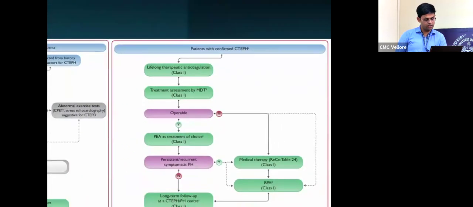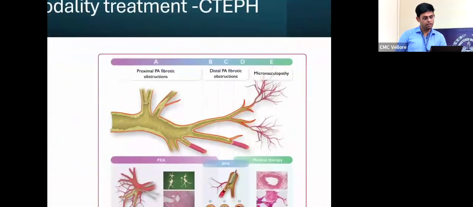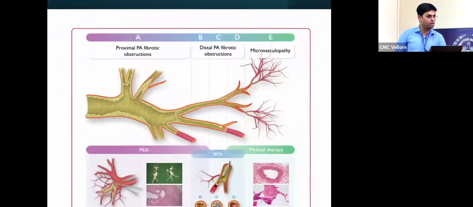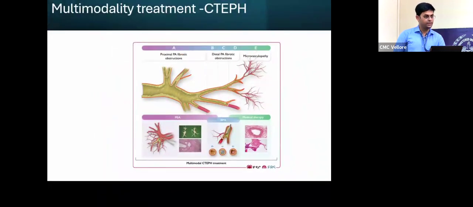There is a certain subset of patients who may benefit from interventional therapies. If you see here, if the fibrotic bands or thrombus are found in a proximal artery, you can send them for an endarterectomy. It is a possible surgery where they open up the main proximal arteries and remove the thrombus. If it is found in subsegmental arteries, we can go in and do a balloon pulmonary angioplasty and relieve those obstructions. And if it's microvascular, nothing much we can do interventionally. So it's all medical therapy. So in CTEPH, we have to find out which subset the patient belongs to, to provide the best possible therapy.